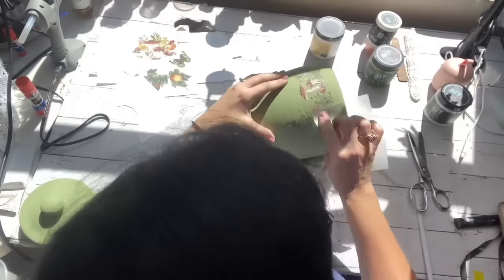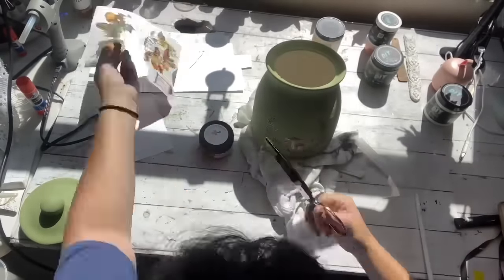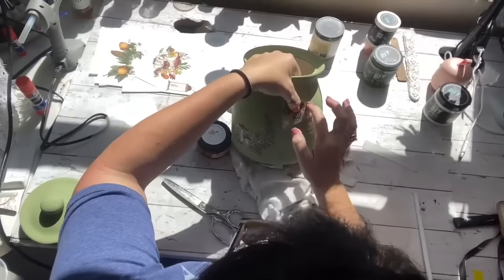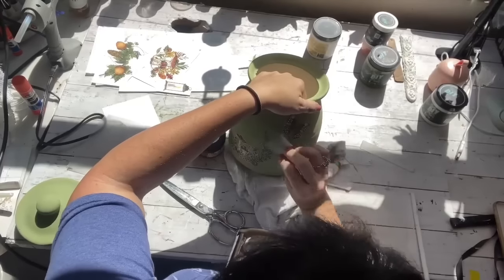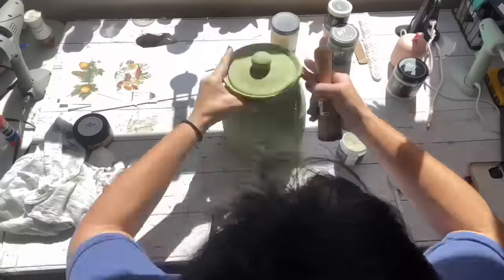But I got that on there, and then I burnished it, which just means you use the film that it comes with and kind of rub it around. And then I found a beautiful little butterfly that goes with the mushroom. And so I just kind of put it up on the side, kind of catty corner up there. I thought that looked sweet, and it just gave it a little added touch.